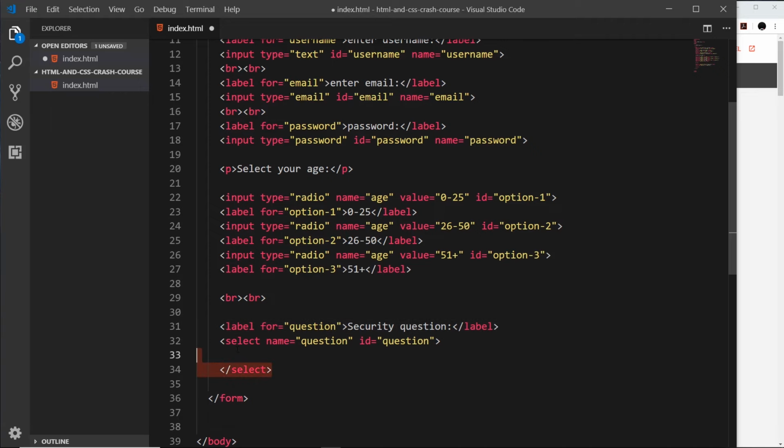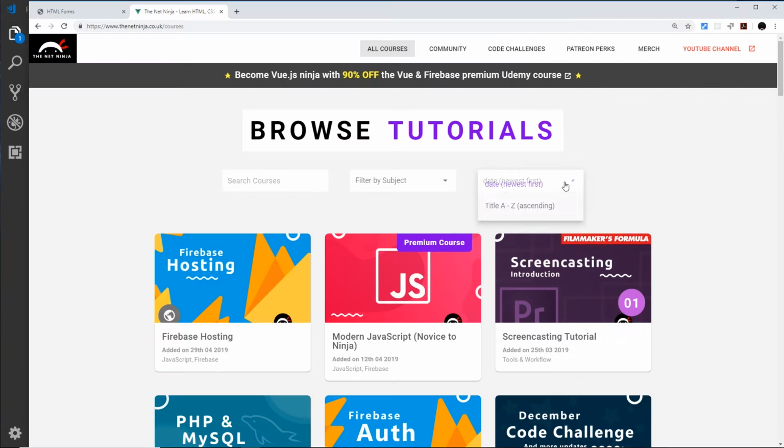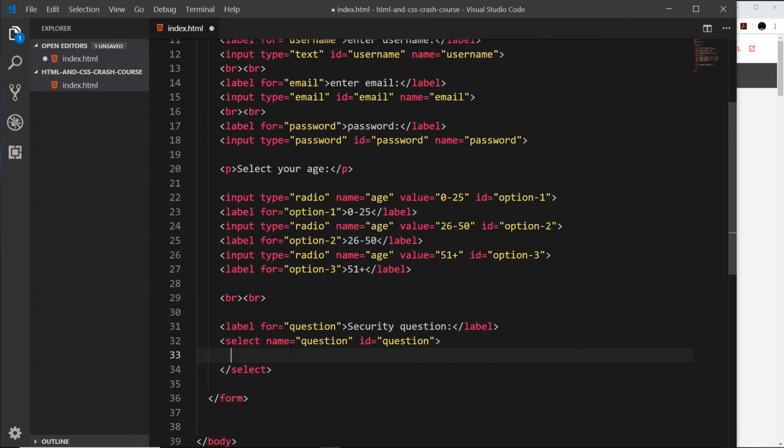So inside a select tag right here, we have different options, and they're the different values that we want to show to a user like these. Each option is inside its own option tag like this, and each option is going to have a value. Much like we had a value for each radio button, we also have one for each option, because then we're saying when a user selects this option, this is the value of the form field.